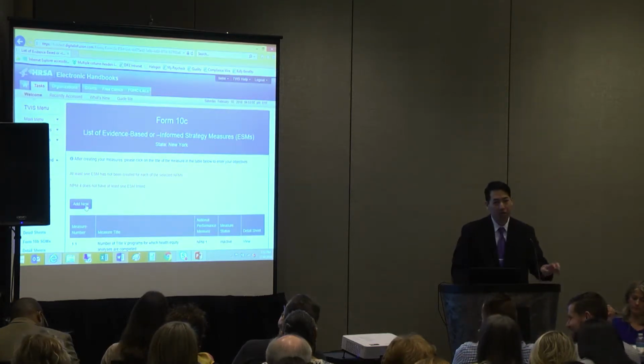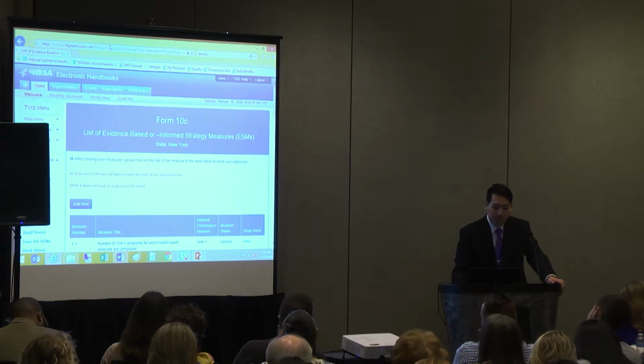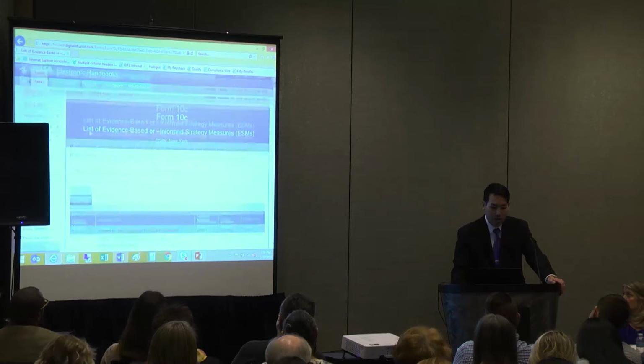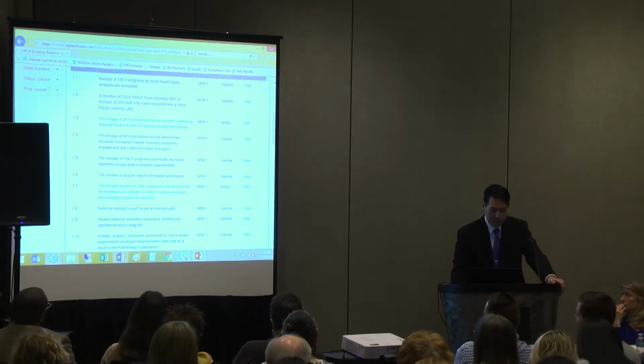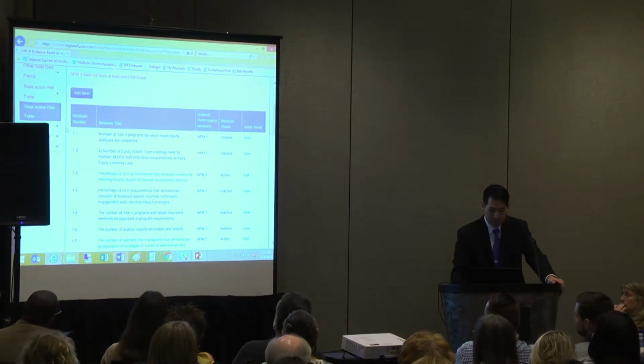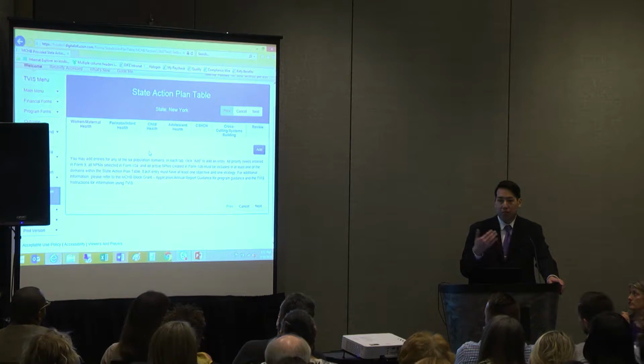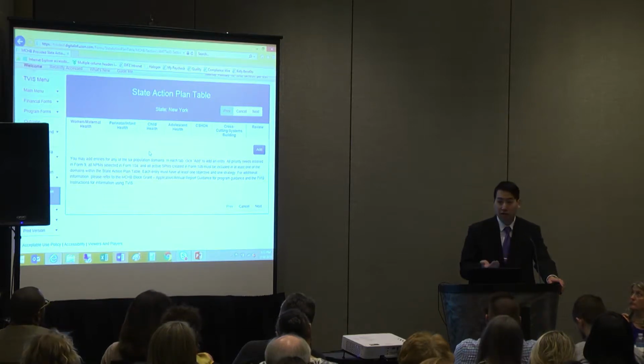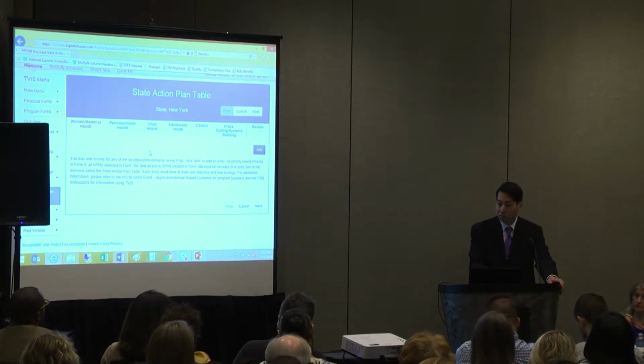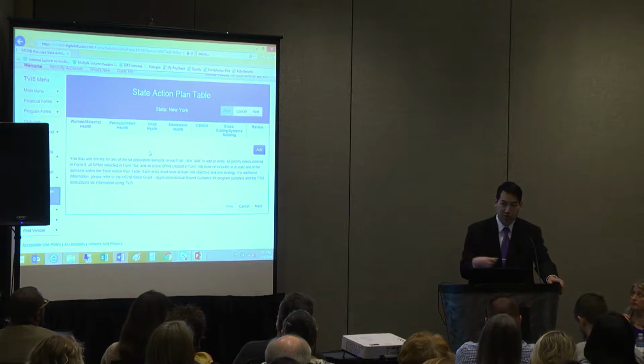So, state action plan table changes. This is something that we're still working on, so I can't actually show that to you right now. But let's see if I can actually get the front page. Okay. So right now it's not fully done yet, but as it was mentioned before, this year all 59 states and jurisdictions have to use the MCHP format, meaning they would have to use this layout. For those of you that have used the format, this should look familiar to you in terms of this interface, where it's broken down by all the domains.